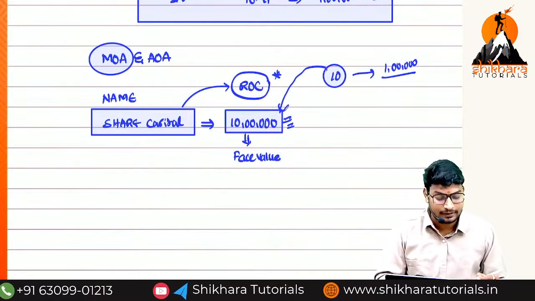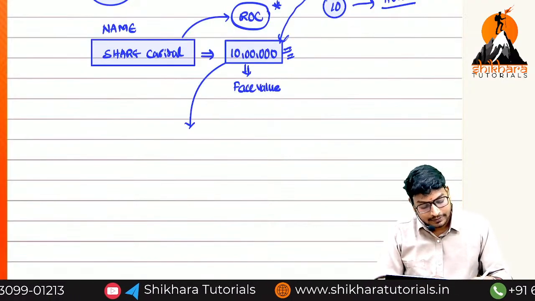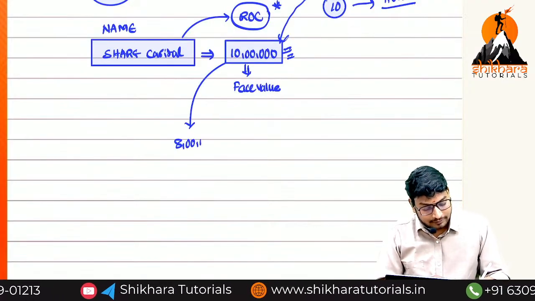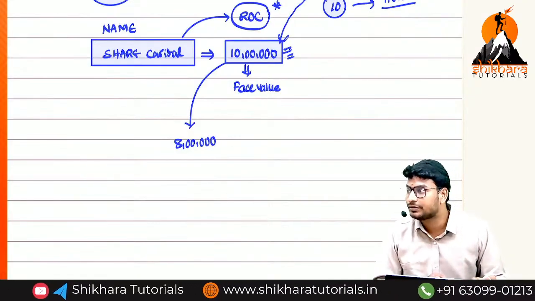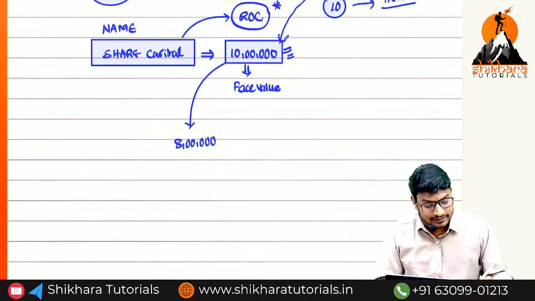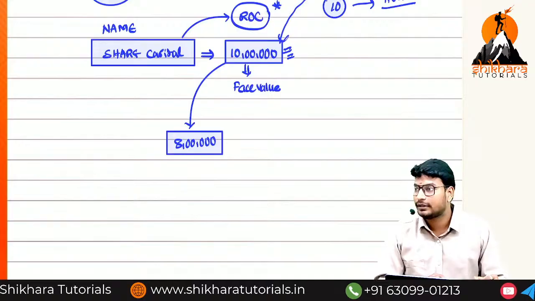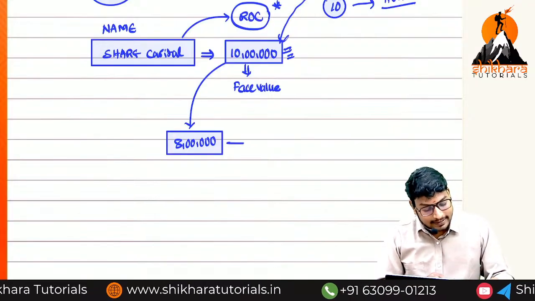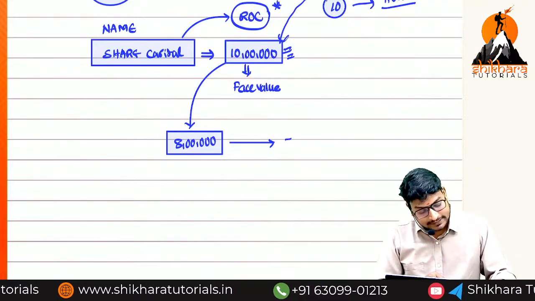That is the reason this 10 lakh is called authorized share capital. From this 10 lakhs, we have issued only 8 lakh rupees. From this 10 lakh authorization, how much share capital have we issued? Only 8 lakhs. So this 8 lakh we call issued share capital. In this 8 lakhs, the public has accepted only 7 lakh rupees.